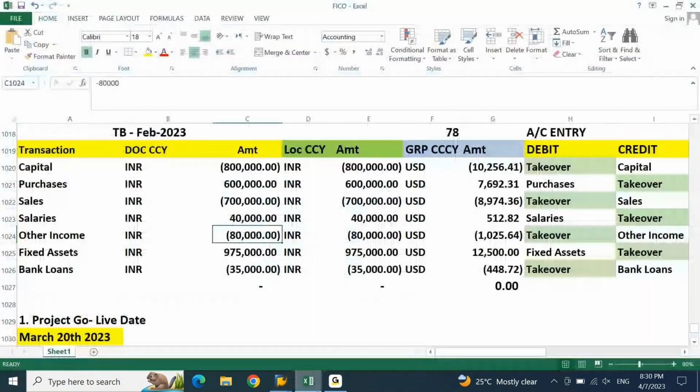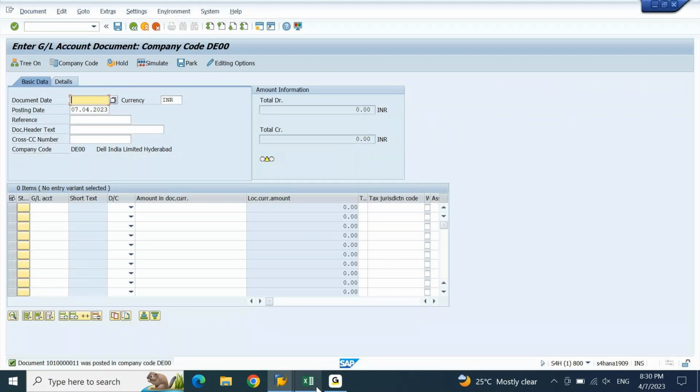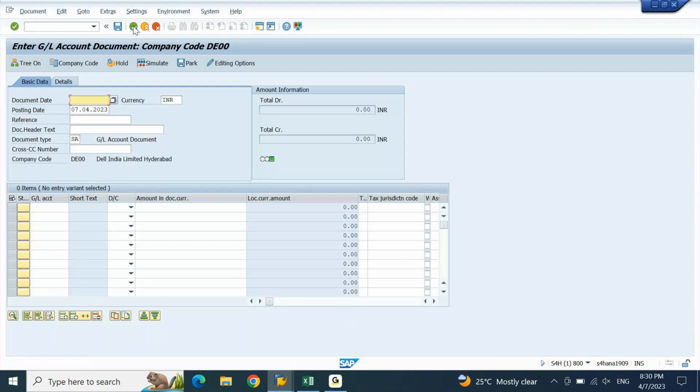Next one, fixed assets. Sir, here is document type, 9,75,000. Not there, no, sir. Sorry, I did not put document type. I'll show it. If you are not able to see the document type here, we have to go to editing options. I missed it. In the editing option, you will find document type option. Currently, this is hidden. I think all our entries are going to SA document type now. So here you have to put document type ready for input. Save it. Sir, you have not added it in documents, right?